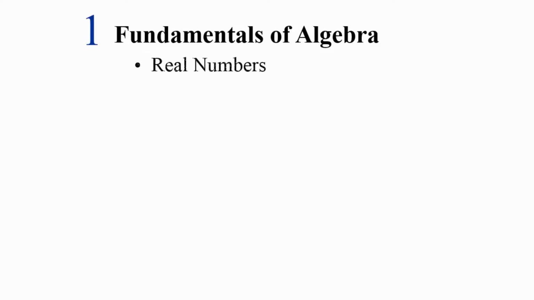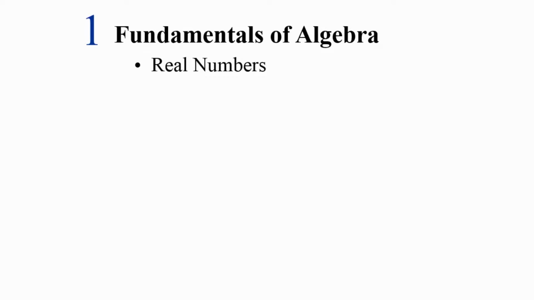The topics we're going to cover in this chapter include real numbers. And by the way, when you look at the textbook, each section is labeled as 1.1, 1.2, 1.3, and so on. I think the first chapter has 9 different sections, and at the end of each section, there is a set of exercises that you can do on your own time. And also the quizzes come from those exercises at the end of each section.